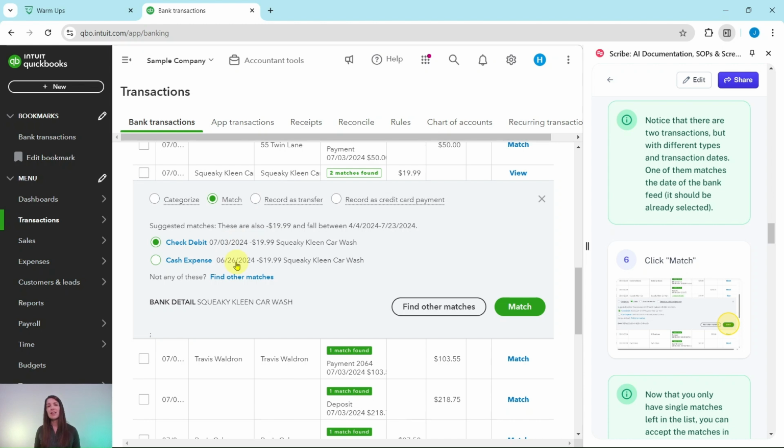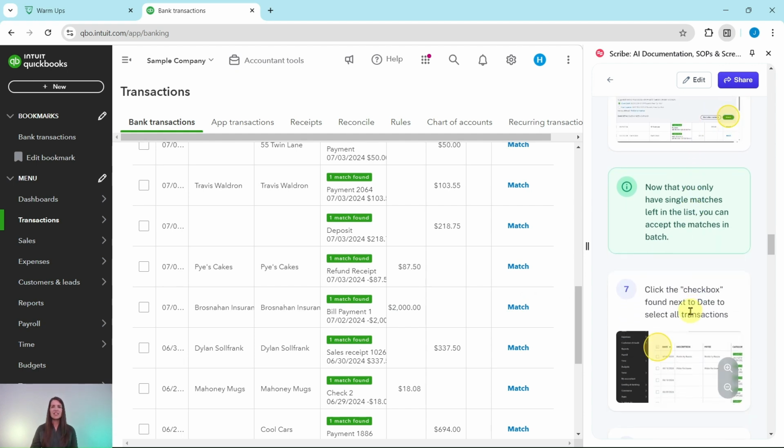So when you are doing this in real life, if you see 2 transactions that are exactly like this, not only are you looking for the date to match the one that is here on the feed, you also may want to double check that the other one is not a duplicate or an error. For the purposes of this exercise, we're not going to worry about that. We're just going to match the one here that is the correct date. So look at the date that is on your bank feed and make sure that it is matching the one that is selected, and then go ahead and click on the green match button.